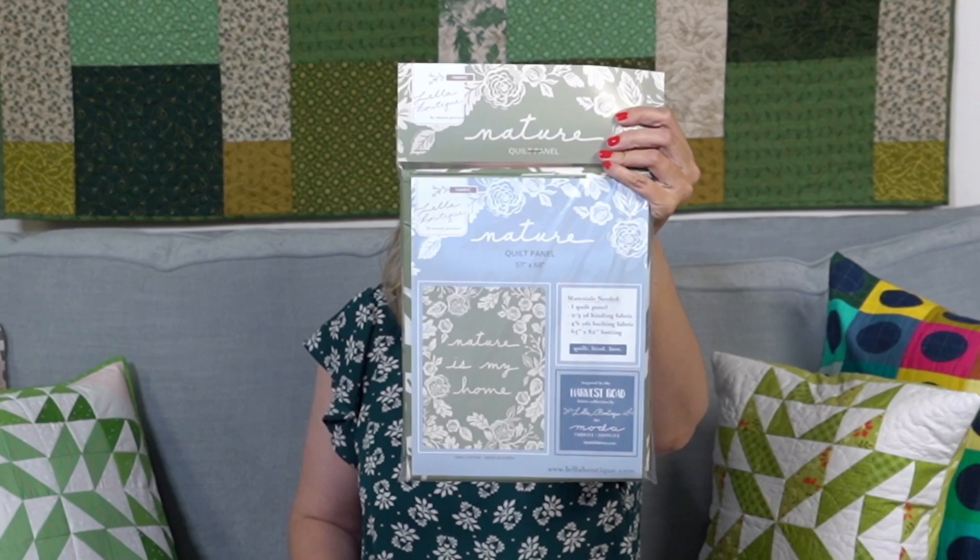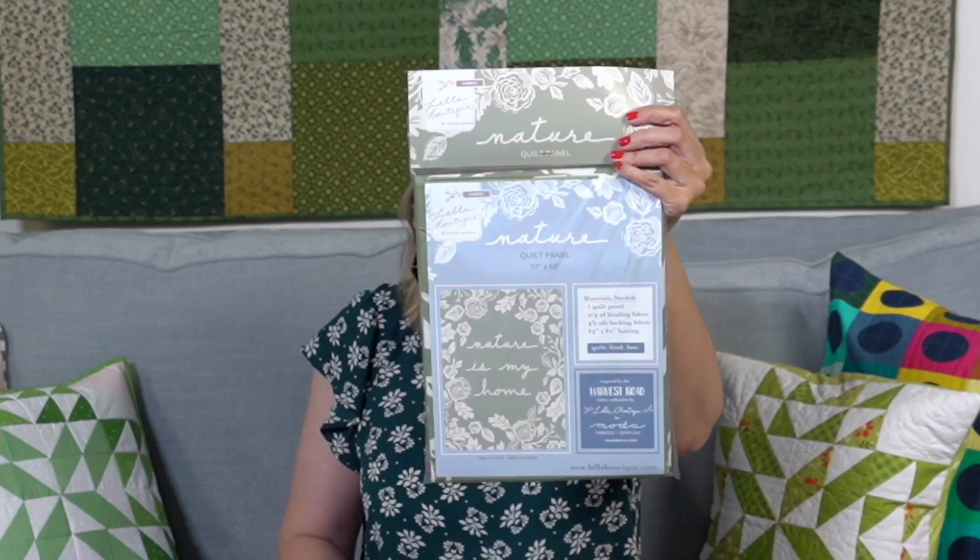This nature quilt panel is so beautiful - I actually have this quilted in my house, I think it's in my son Peyton's room. He hoards all the quilts! They're out of school - they started spring break a day early. I feel like my kids have it so easy. I never got out for spring break a day early. I'm going to go home right after the live stream.